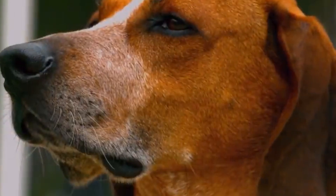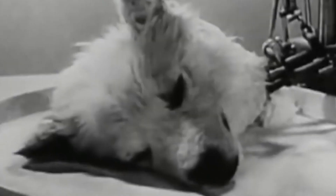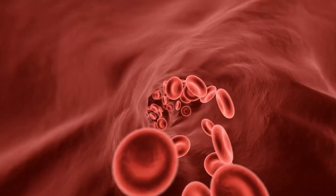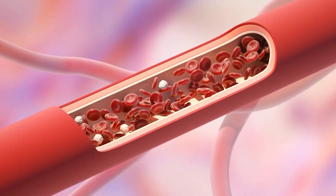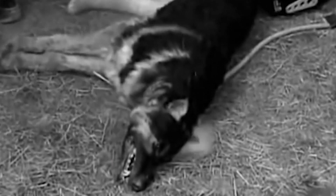Number 7: Zombie Dogs. Most of us agree that dogs are pretty innocent and peaceful creatures. That wasn't the case back in the early 20th century when dogs were frowned upon in the Soviet Union. In 1940, Russian scientists released a video of a severed dog head that was kept alive for several hours, wiggling its ears in response to sounds and even licking its mouth. The scientists claimed that they could keep the animals alive by an artificial blood circulation system. In 2005, American scientists created another pack of zombie dogs. The team rapidly killed the dogs by flushing all the blood in their bodies and replacing it with oxygen and sugar-filled saline.